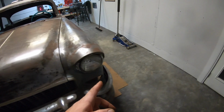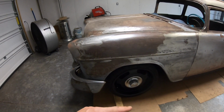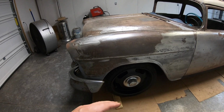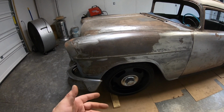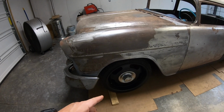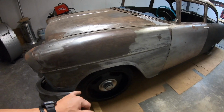But I decided to... I've got to replace ball joints and stuff like that in the factory A-arms. So I found a good deal on a set of tubular A-arms, and I'm waiting on them to get here. They're supposed to be here by this weekend. As soon as they get here, we're going to get started on putting the disc brakes and all that stuff on.